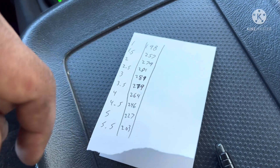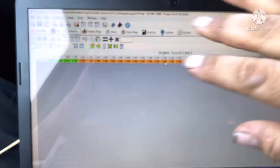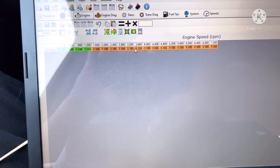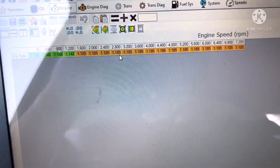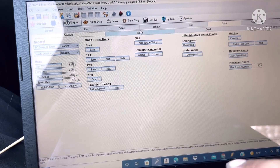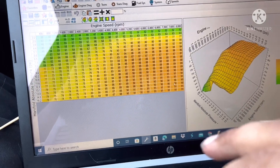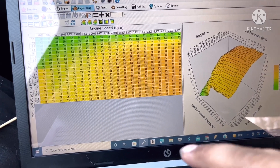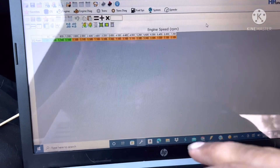What we're going to do is set optimal AFR and see if we can increase these numbers and extend the torque further out in the RPM range. The way this is set up, it takes calculations off of the stoichiometric 14.7 fuel mixture and adds a percentage on top. So it's basically taking what it takes to be stoic and multiplying by around 18% - you're adding 18% fuel on top of stoic to reach the power enrichment AFR that's commanded at wide open throttle. This video is more about how much power we can unlock from a factory truck.